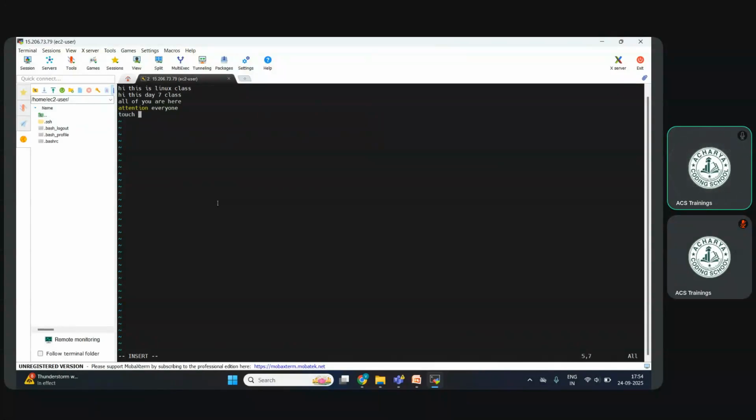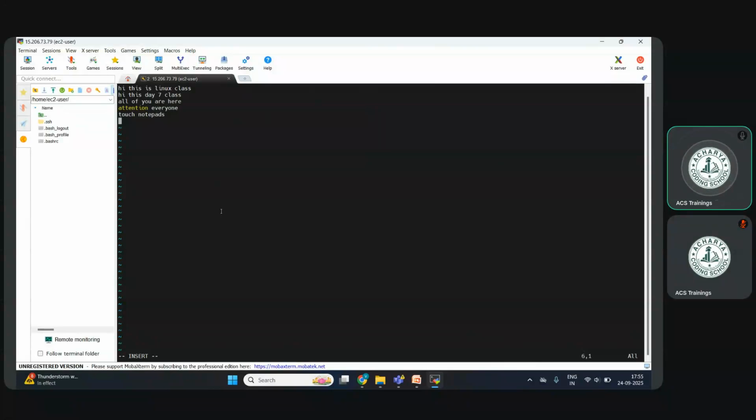Touch, notepads. These are random names I'm giving. So this is the insert mode. In this, if you want to insert something, by giving the I symbol, you can insert.